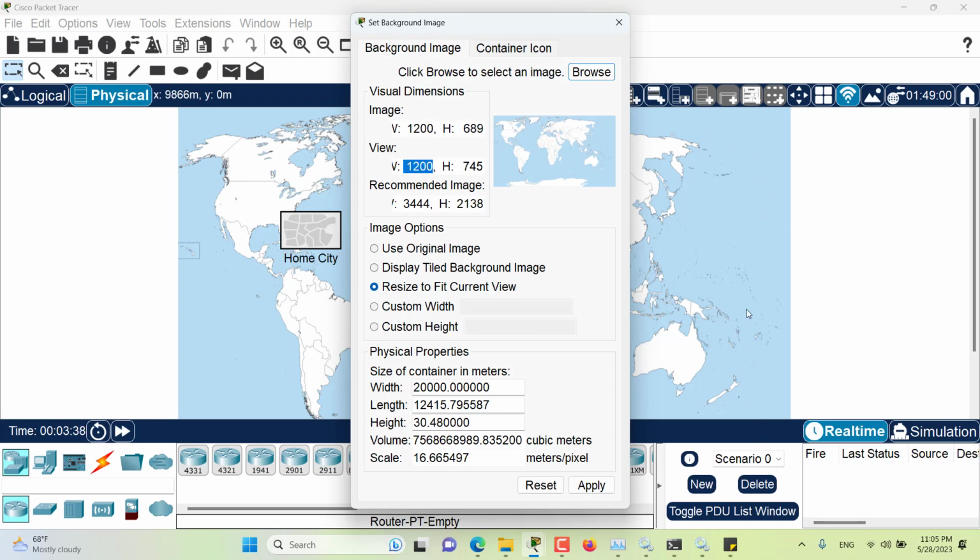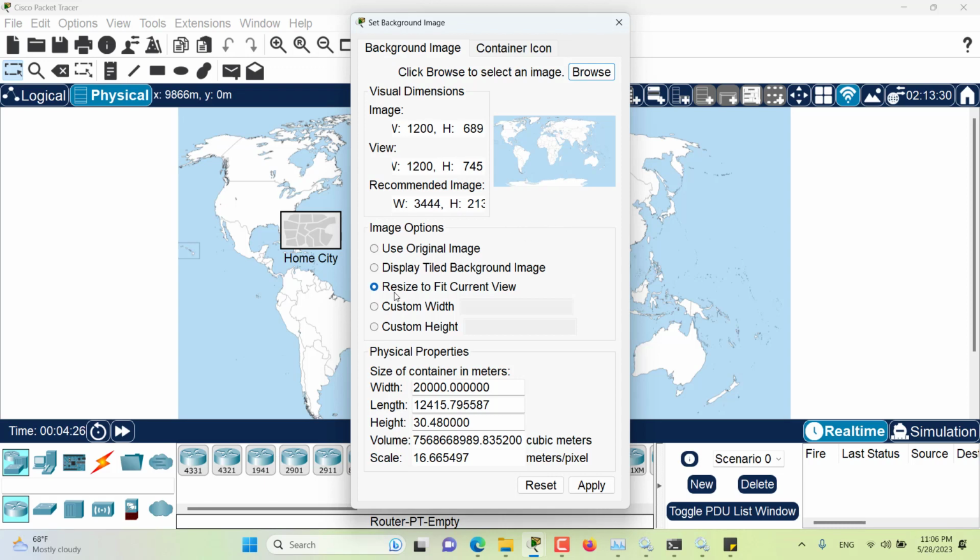That's why you can see it fits properly in width, but the height does not fit yet because the picture is smaller. The recommended image for this view is shown here, these are the dimensions for the recommended image for the Intercity view.